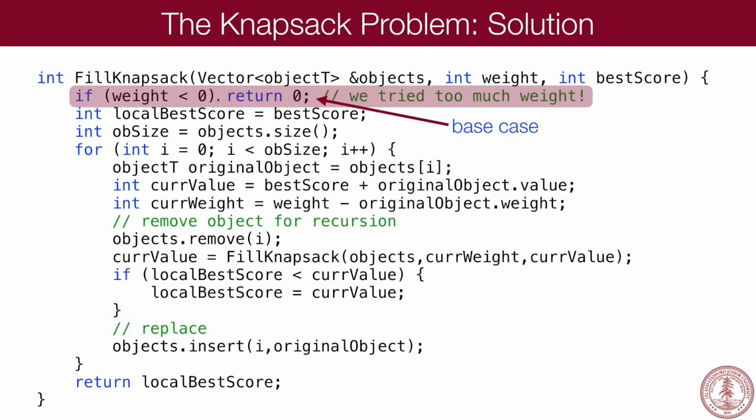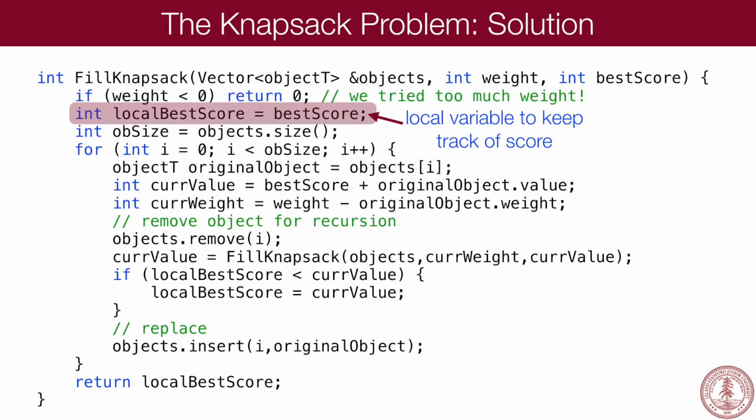Now, we could have done this with a bit of arm's length recursion in the sense that before adding the object or calling the recursive function, we could have said, look, if the current weight is less than 0, skip this one. But that's arm's length, and we might as well let the base case be, if we've added too many items, then return 0. It's a little bit simpler, and it removes the idea that we have to look ahead. We're not looking ahead at all. We're saying, what happens now? Oh, I got a backpack with too many things in it.